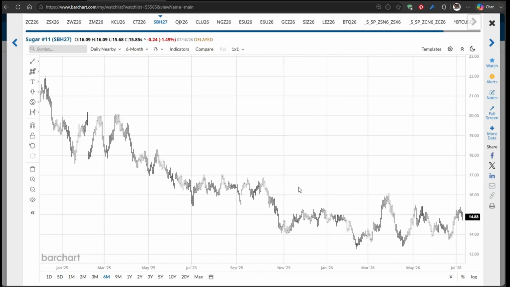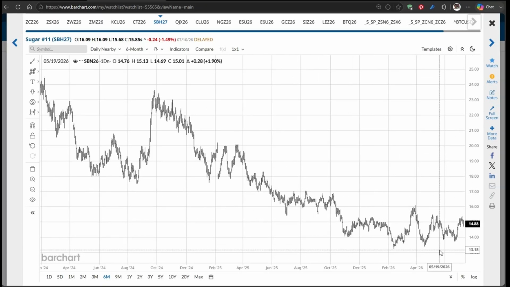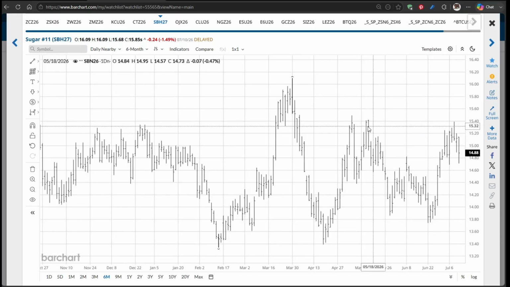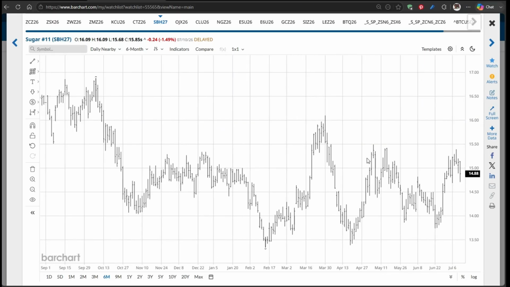Here's the sugar, another chopper. I like that bottom. Could take out lows. I guess it wouldn't scare me too much. I'd buy new lows. I have a hard time buying strength though, right? Like Gann would normally do. I couldn't do that yet. That's not, to me, the market to do that. But again, you can see we've had 10, 11 days up, and for a chopper that's about as much as you get without some little weird anomaly pullback.